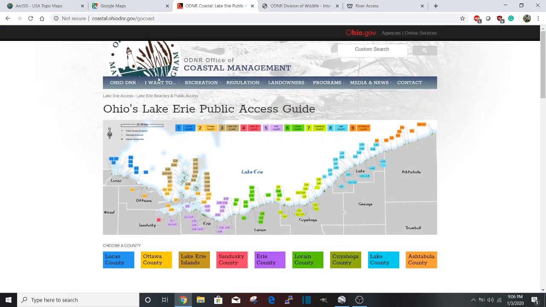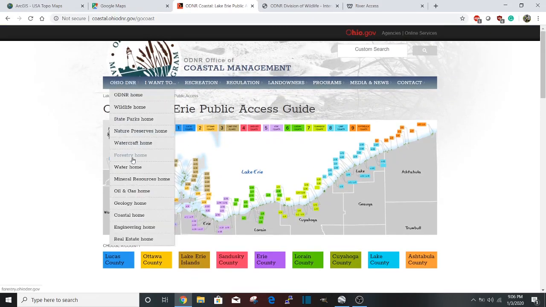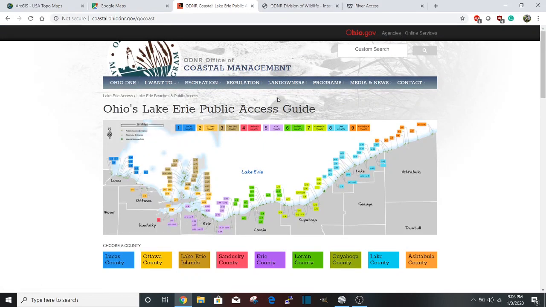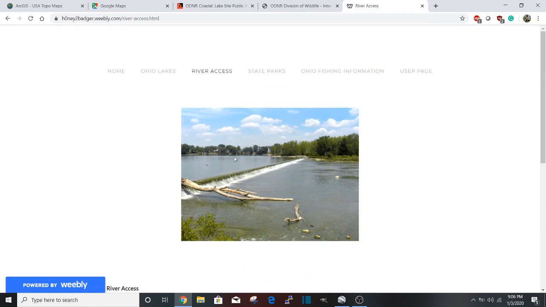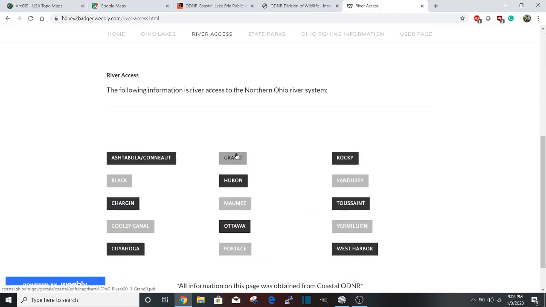They have one for the river as well. I don't know if I can even find it on here, but what I did is all these GIS, the lake database, the river database. What I did is I created them all. I took it all and put it into my own website.